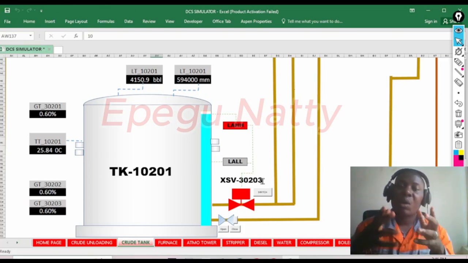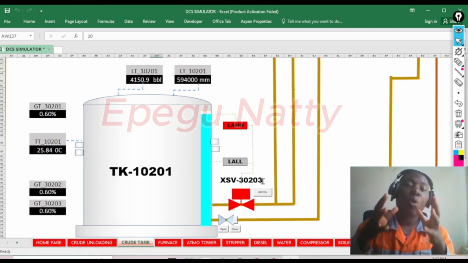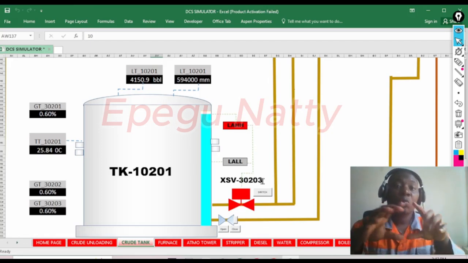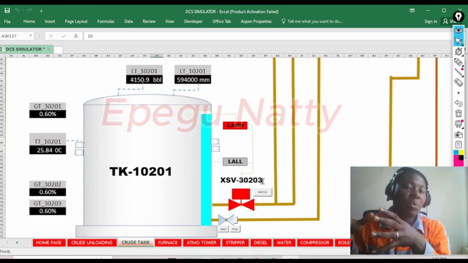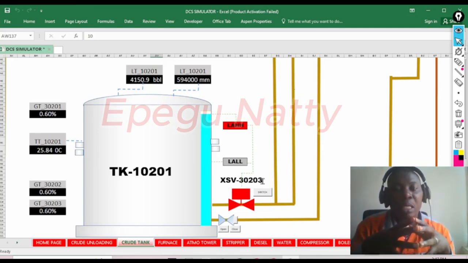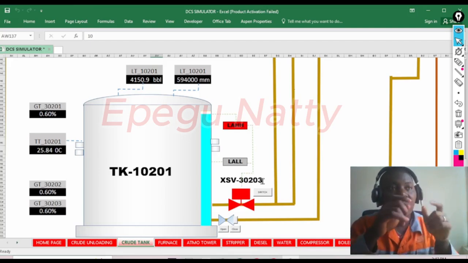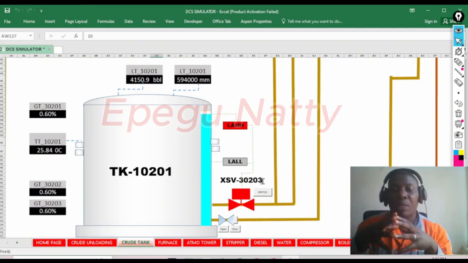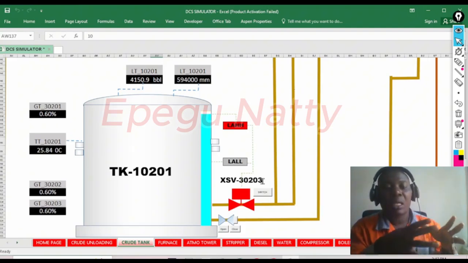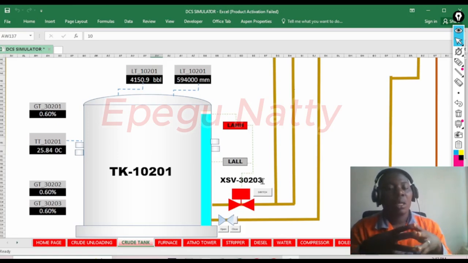We need to accredit it. Now, where do we accredit it? We accredit it during the process hazard analysis or risk assessments, when we are doing a HAZOP, or let's say a LOPA. During this period, we can accredit what is going to safeguard this area based on the hazard. Because there are various hazards that we are going to be looking at, right? So based on the hazard, we can accredit that this trip is going to be the safeguard for this particular environment, or that this fire detector or gas detector is going to be the safeguard.